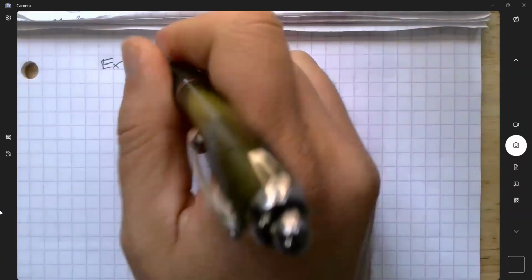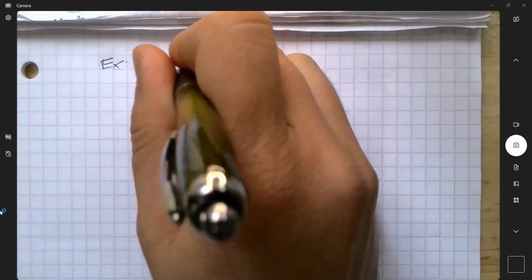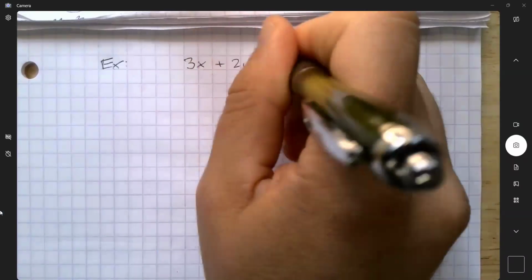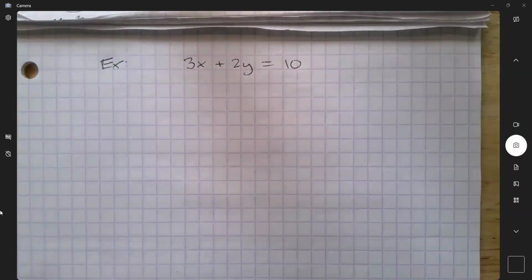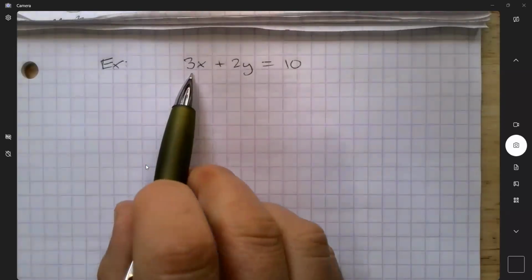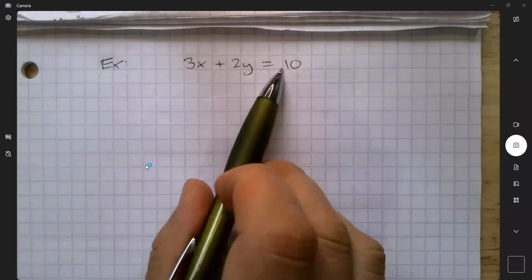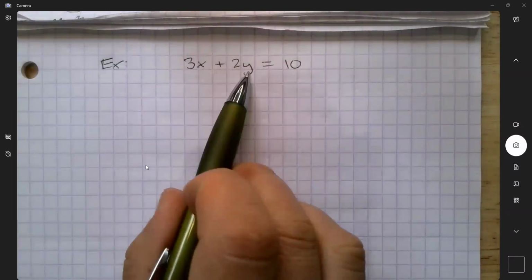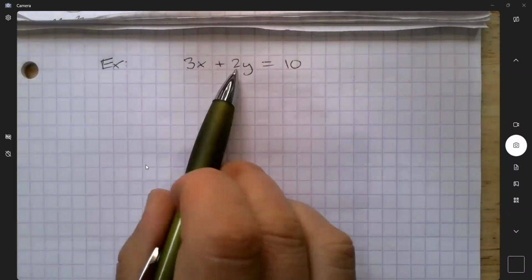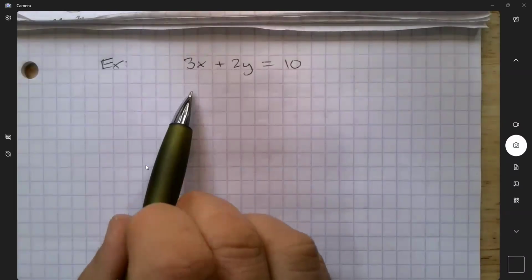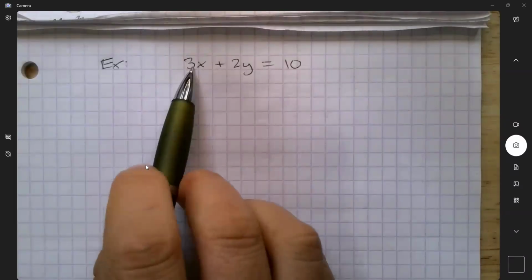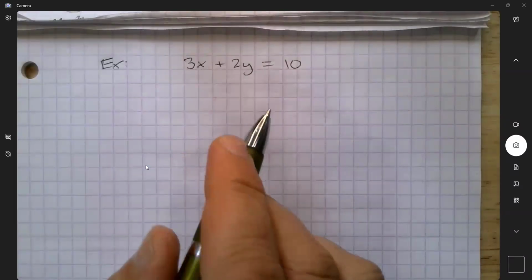And moving to a more abstract example, let's say that I have the equation 3x plus 2y equals 10. So we've got this equation 3x plus 2y equals 10. And right now I got my x's and y's on the same side, and they're both multiplied by numbers. So it can be a little difficult to say, well, if I know what x is, I want to figure out what y should be, or vice versa.